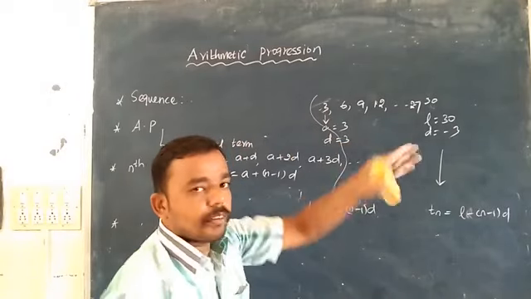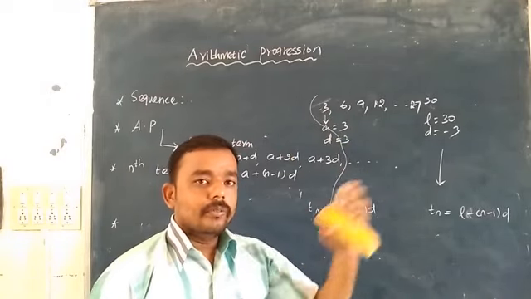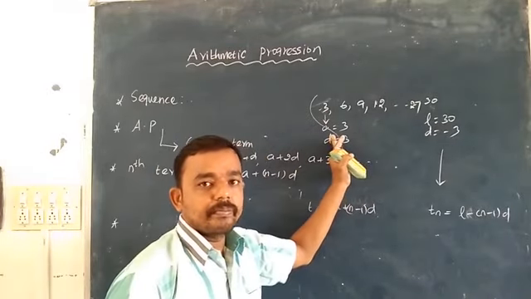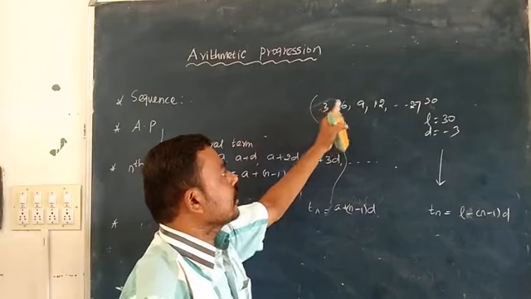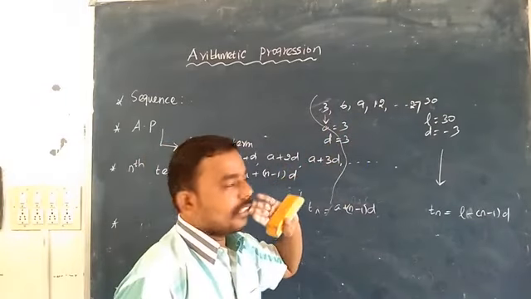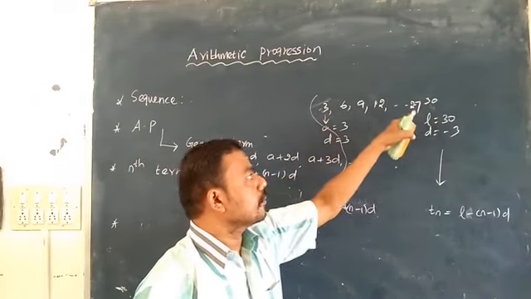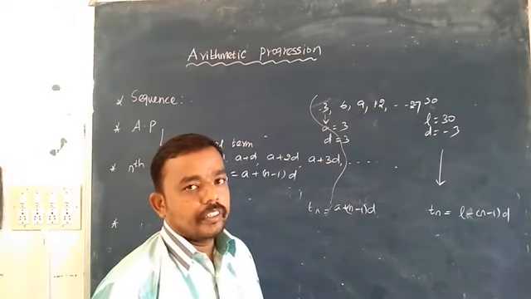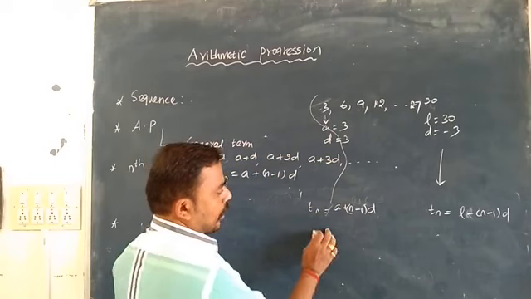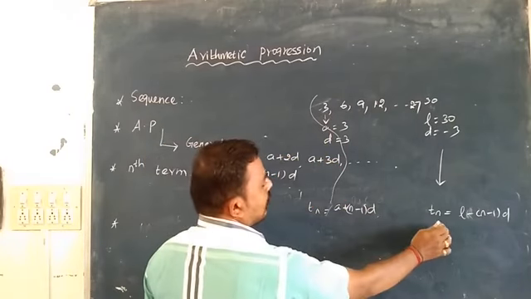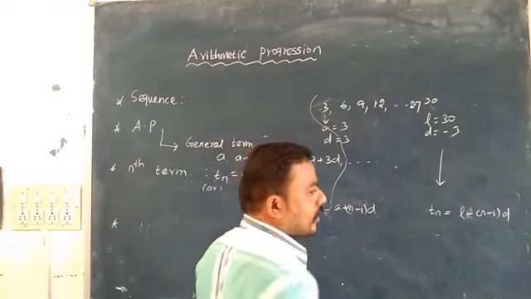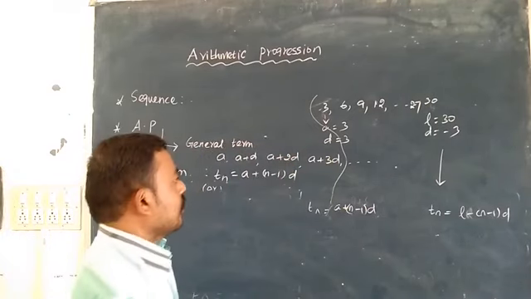So the AP is never going to change. Your view is from the first term to the last term, or from the last term to the first term. So 3, 6, 9 like that we can write, and 30, 27, 24 like that you can write up to 3. So if you take the last number, your answer is 3. And here your answer is 30, like that. Okay. Right.